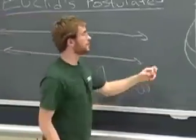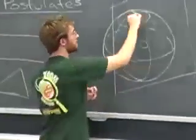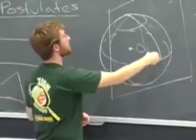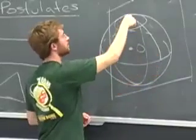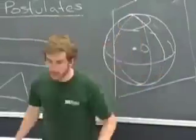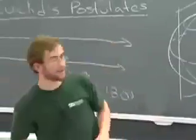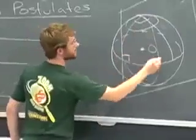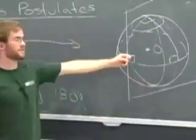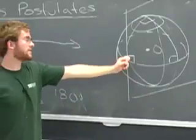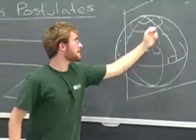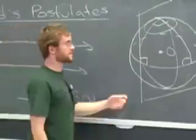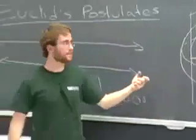But on a sphere, if you draw a triangle, let's say we go from somewhere on the equator and we travel up to the North Pole, and then we pivot 90 degrees and head back down to the equator. So we've got a right angle here, and a right angle here, and we also have a right angle here. So for a spherical triangle, we can actually get up to 90 plus 90 plus 90, 270 degrees. So obviously, this doesn't hold in spherical geometry.